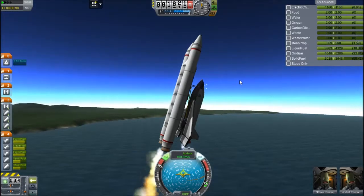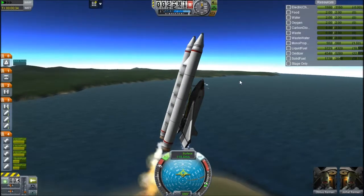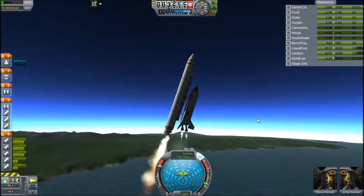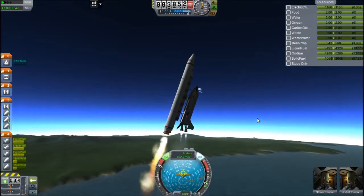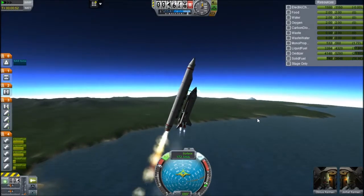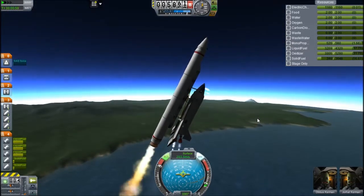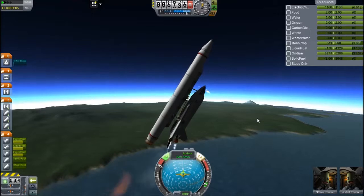This doesn't gimbal quite as much, but this is a fairly impressive feat. If you saw Scott Manley's series, you'll notice it's quite similar to his shuttle. It does have a few changes — like the fuel crossfeeds. It burns from the bottom tank first, because you want to be keeping weight in the nose, although that's a problem with the solid rocket boosters because then it wants to tip over, so you can use RCS to counter that. When there aren't any solid rocket boosters, you want quite a bit of mass in the nose for most of the launch, and then when you're in space you want it in the tail end of the tank. So there is a bit of fuel transferring while launching.